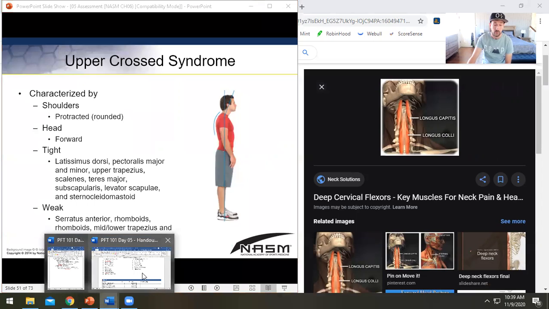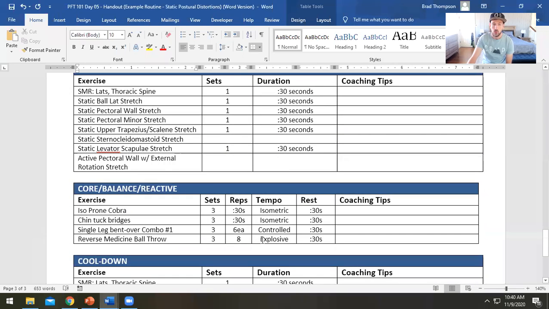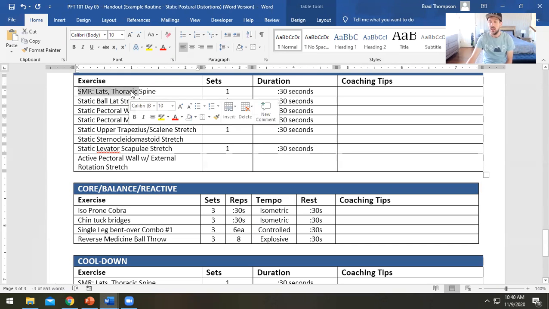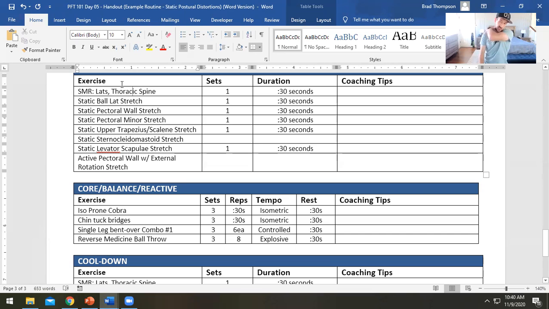So our program, right? We're going to stretch out the lats. We're going to stretch out the thoracic spine, the pecs, right? We're going to stretch out the neck. You'll notice we don't have a very big foam rolling list here. Really, the only things we're doing is just kind of mashing the upper back and the lats here. You can do foam rolling for your pecs. You just need to use a lacrosse ball instead of an actual foam roller. Or you can use a lacrosse ball or a Theracane on your neck too. You can even just use your hands, like just grab and find those little tender spots and be like, oh yeah, that's okay. We just didn't put them on this list right here.